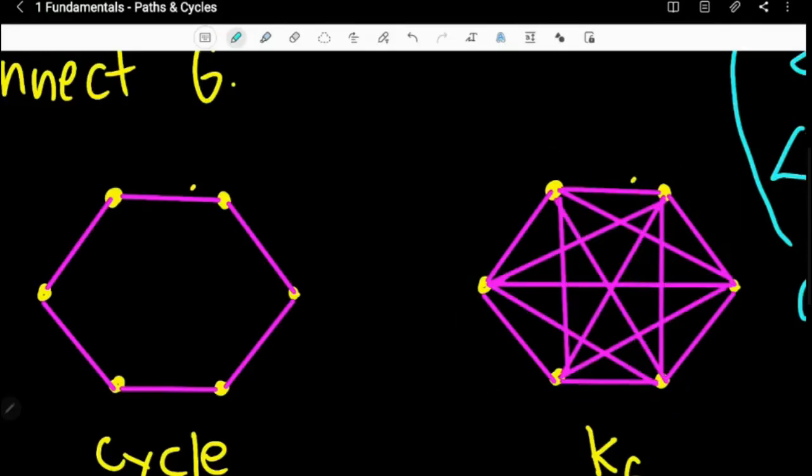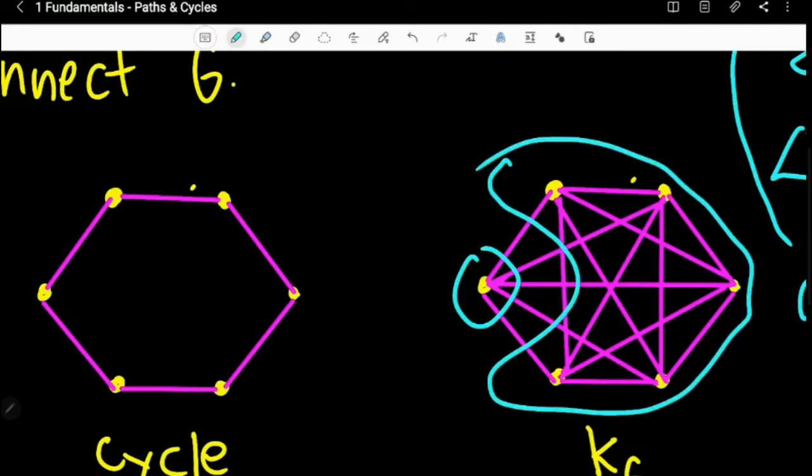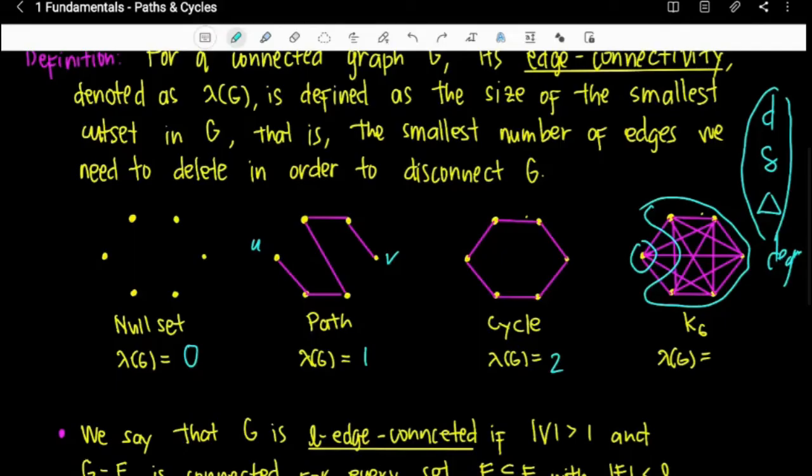And that happens if you want to disconnect 1 from the rest. Yan. Doon mo lang magagawa yung minimum number. You want to disconnect 1 point from the rest. So you delete these 5 connecting those points. So that's disconnected already. Okay. So if the number of vertices is n, then the minimum number is n minus 1. So for this case, it's 5. So in general, it's n minus 1.